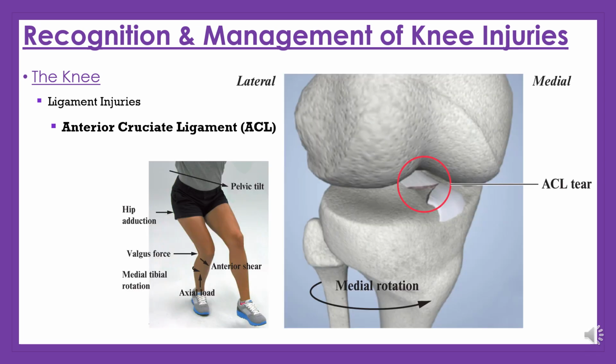We're going to talk about the big boy, the ACL, one I'm sure that you've all heard about. So the anterior cruciate ligament. This ligament is almost always injured through non-contact mechanisms. When an athlete is going to plant and twist their leg, that's actually the mechanism that we most often see, a plant and twist, and that causes the ACL to be under an immense amount of force. And also when we have a bent, planted and twisted knee, that's where that ACL is also at its weakest point. So that's why we have this mechanism of injury so often for the ACL.